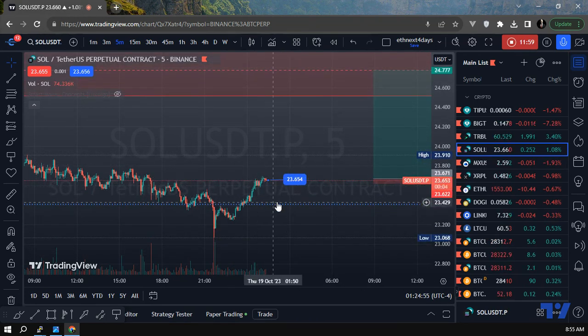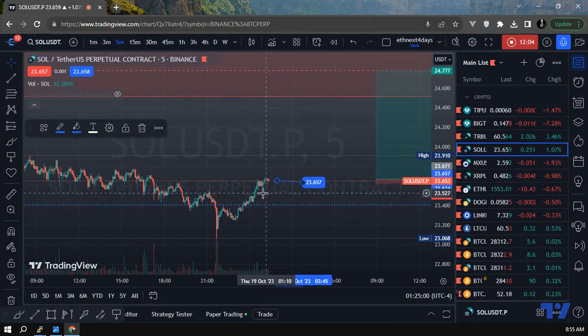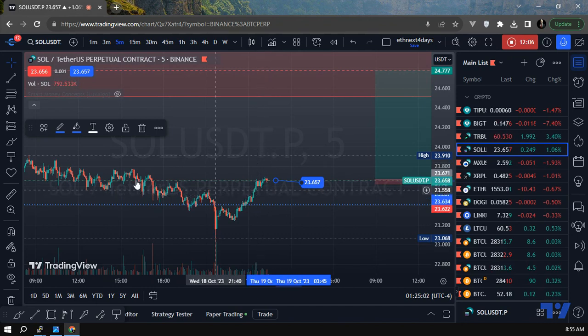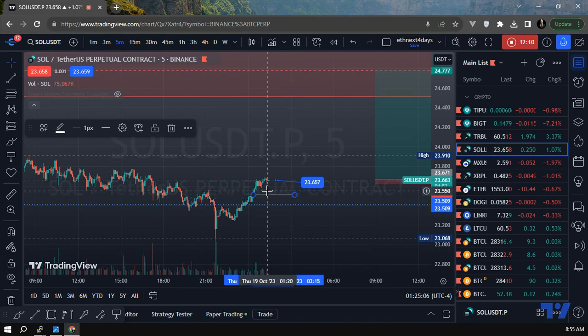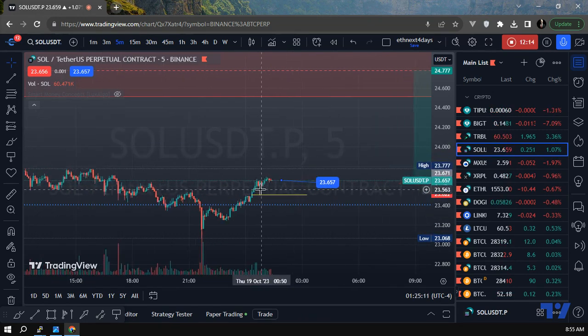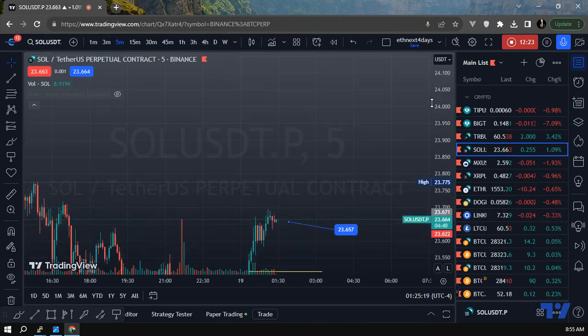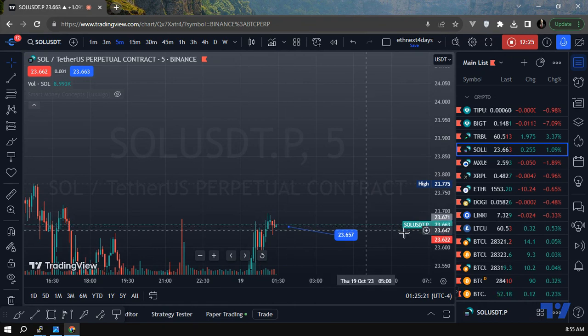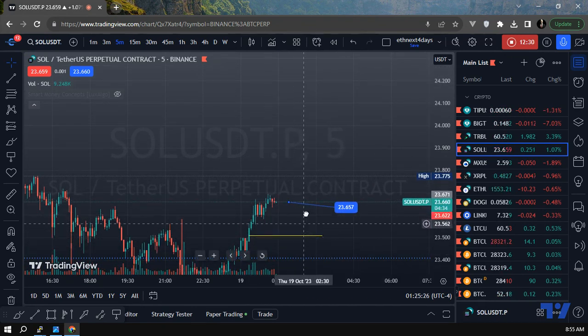This might be another FOMO win position, and it would have been better if I waited when we retraced around this area. I'm going to mark this area so I know that I should have waited instead of just FOMOing it. But I felt like with these two candles, this one is a move to the upside. So I opened right at the bottom of this, and right now I'm in the position right here. We'll see if this actually holds or not.